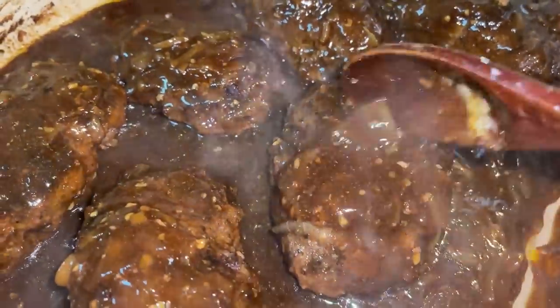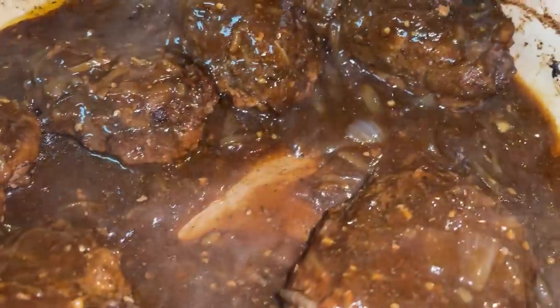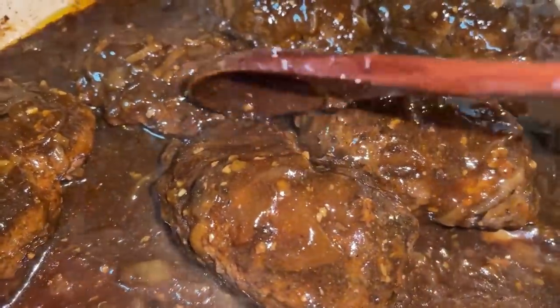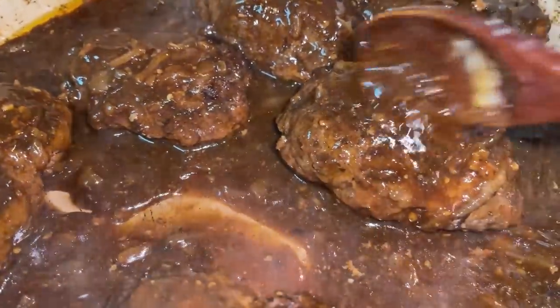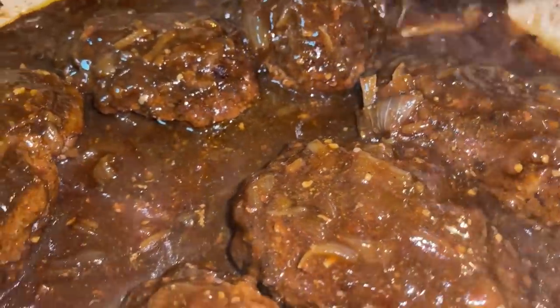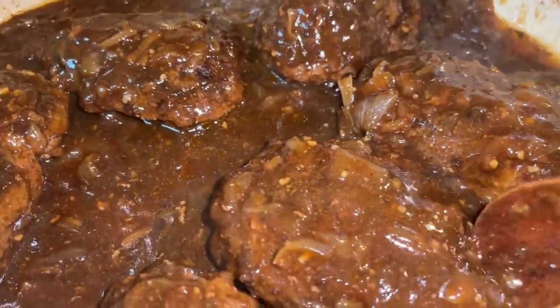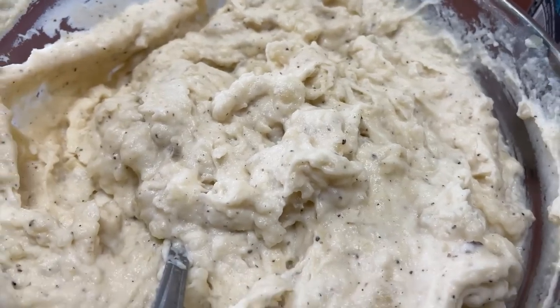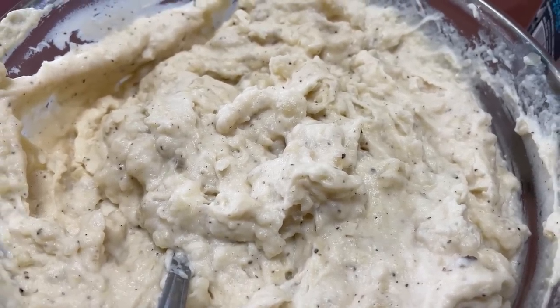Y'all, look at this. This is just some cornstarch. I had to put a cornstarch slurry in the gravy so it'll thicken up faster. But y'all, look at this. Freaking yum. My first time making it. I haven't tasted it yet, but I know it's delicious. I just know it, people. These are the mashed potatoes. They are delicious.